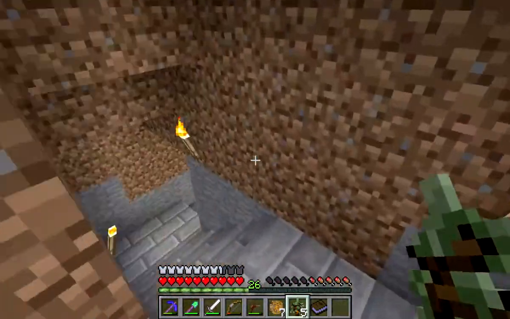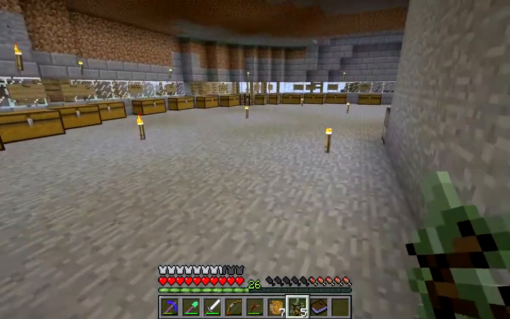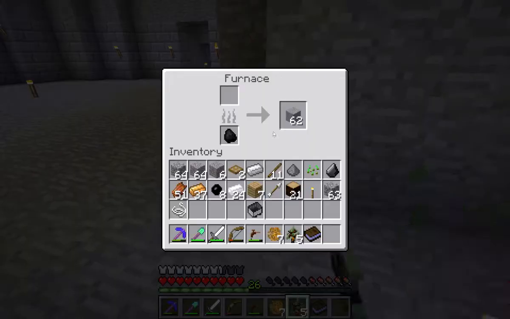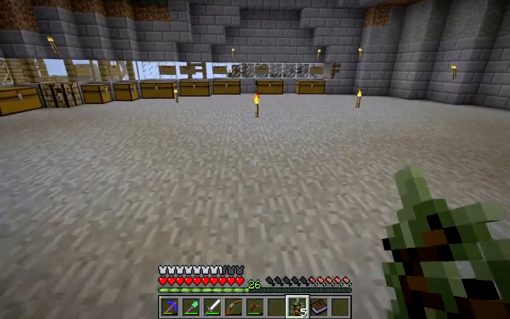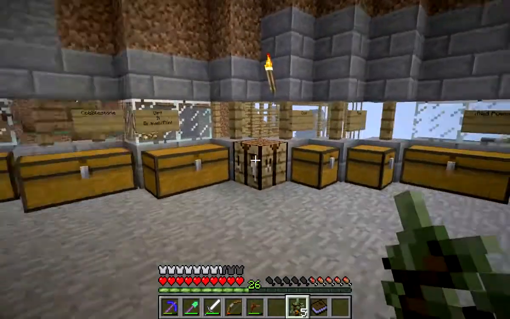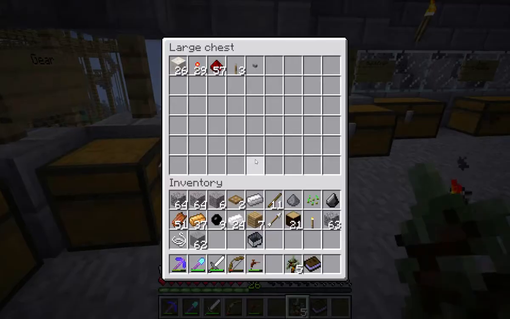So now if I take the sticky resin, I go in here and go to my one furnace that I have, and I put that in there. Boom. It's going to start cooking that up. Now I think I have enough coal for that one piece. And what it's going to do is create rubber. Boom. Right there.